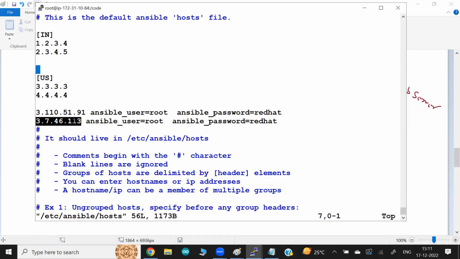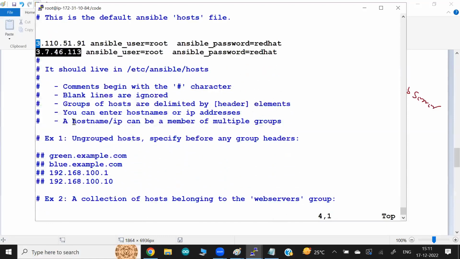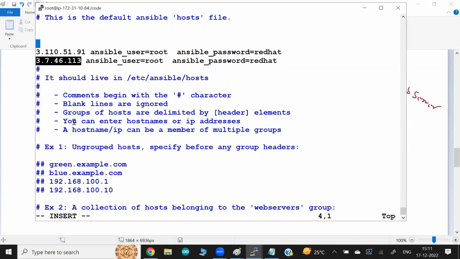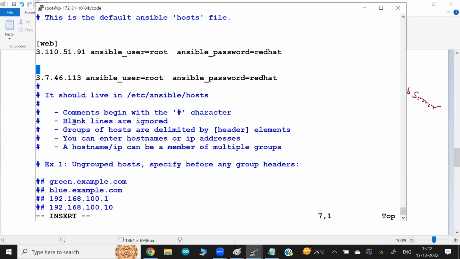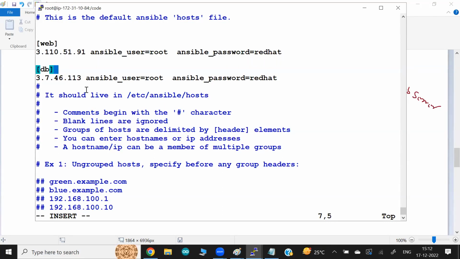Okay. So the same thing we can do, and let me remove this here because I don't have this IP address here. I'll just show you for testing purposes. So I'm going to give this group a name called web group. And this group I'm going to give the name called DB group, for example. So this IP, or maybe we have more IPs, belongs to the web group or team A. This belongs to project B, DB group, whatever you would like to write here.